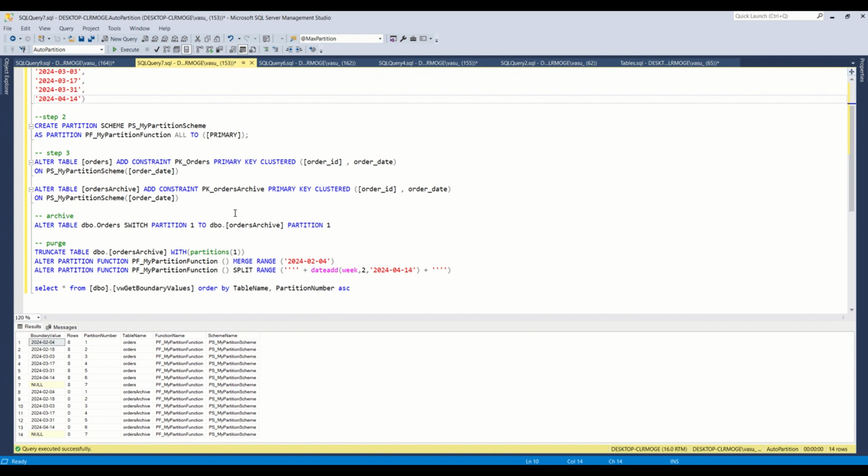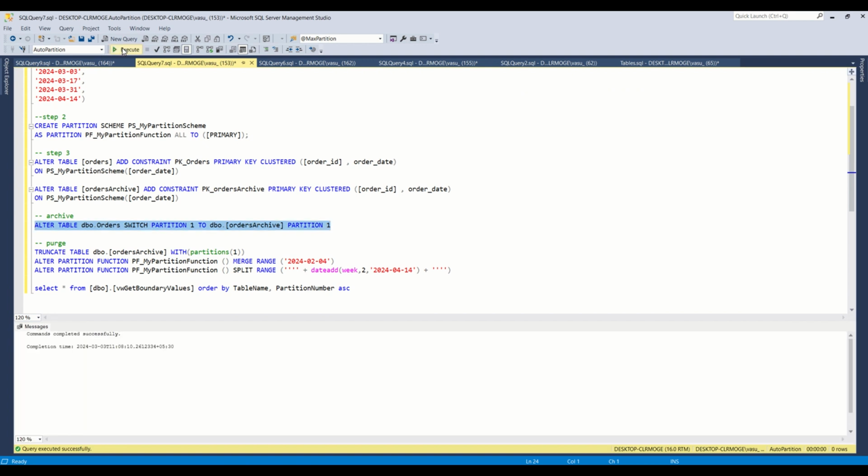So it's time for archive now. Let's imagine your archive date has come and there is a job that runs on the archive date, and it's time to move the archive boundary values of February 4th, 2024 to the archive table. To do that, this is the syntax. It's saying transfer of address table partition 1 to the archive table. If you run this statement, it ran successfully.